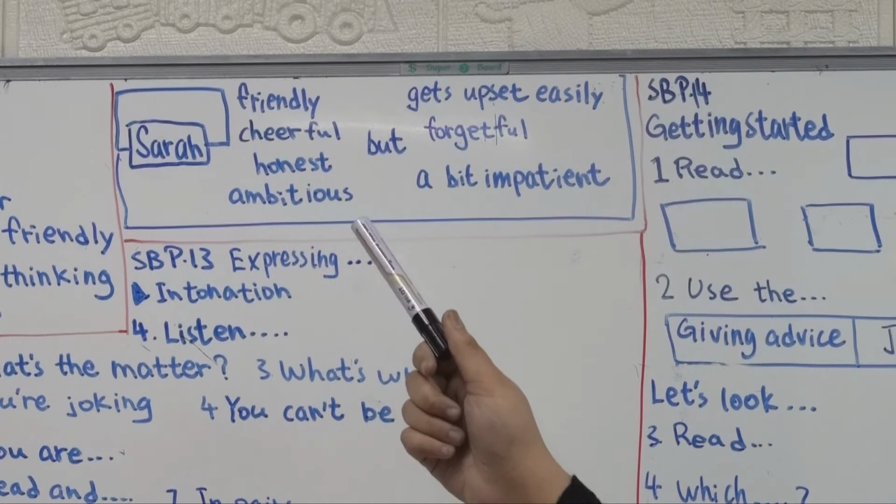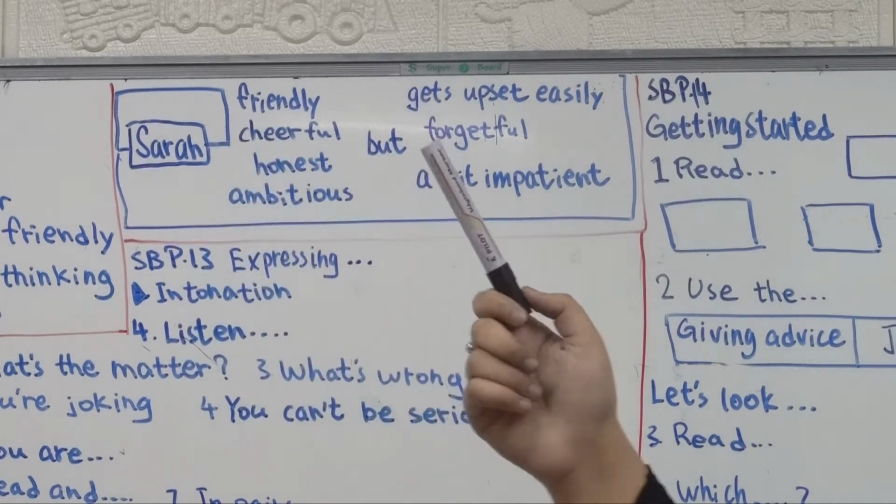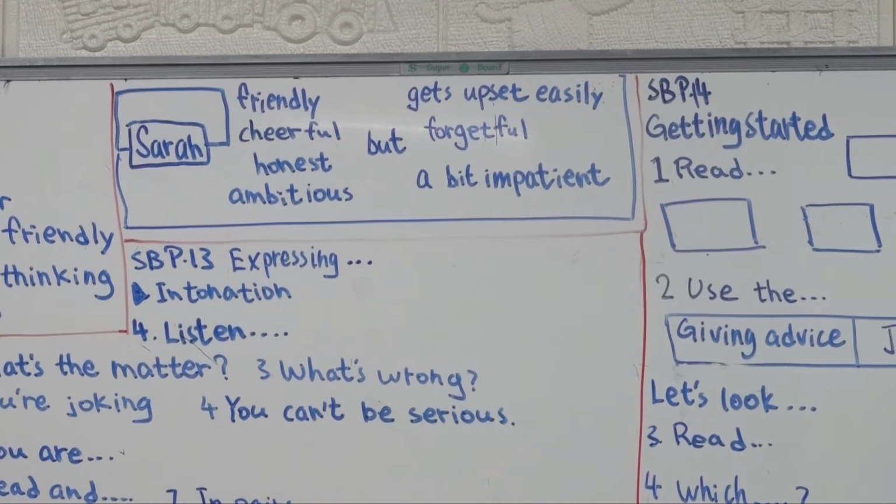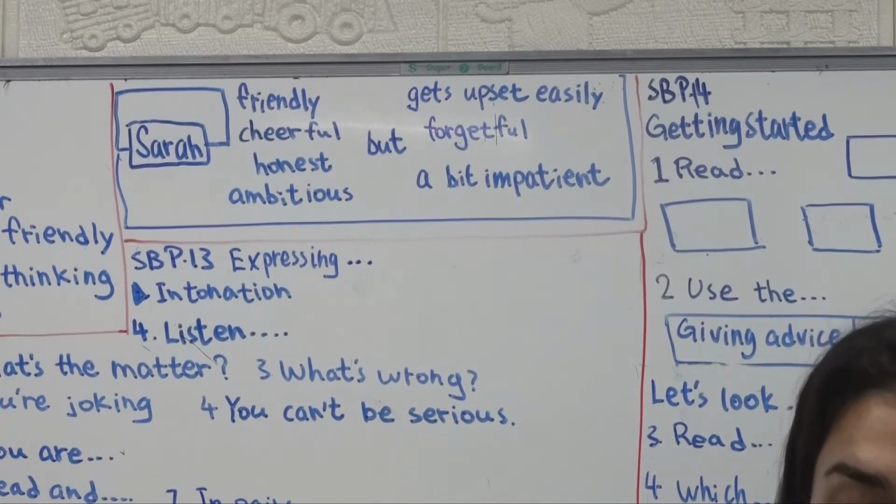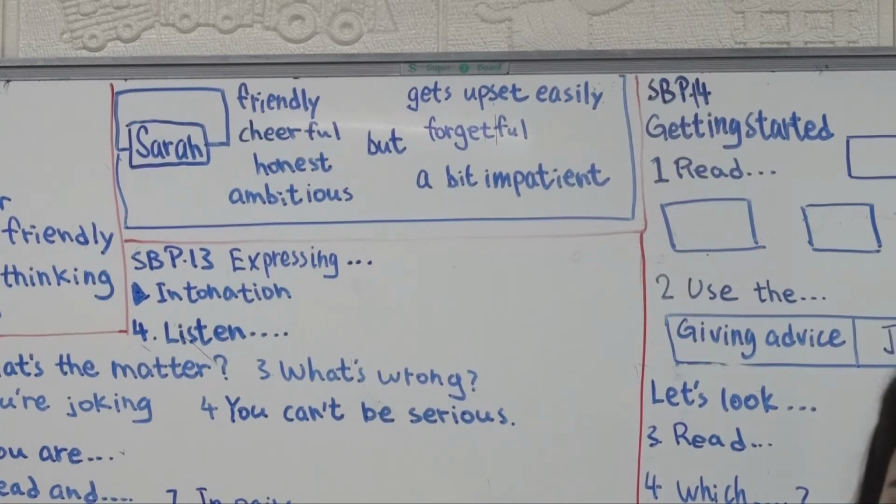And then honest, I think, cheerful, it means happy. Okay? And then for Robert, look at the word Robert, easygoing. So easygoing means you can easily communicate with people. Okay? Patient. Reliable. Reliable means you can rely on him. You can put some responsibility on him and he will just fulfill it. Sensible. Sensible means he is smart enough. Shy, a bit lazy, stubborn. Alright, stubborn is a negative behavior.